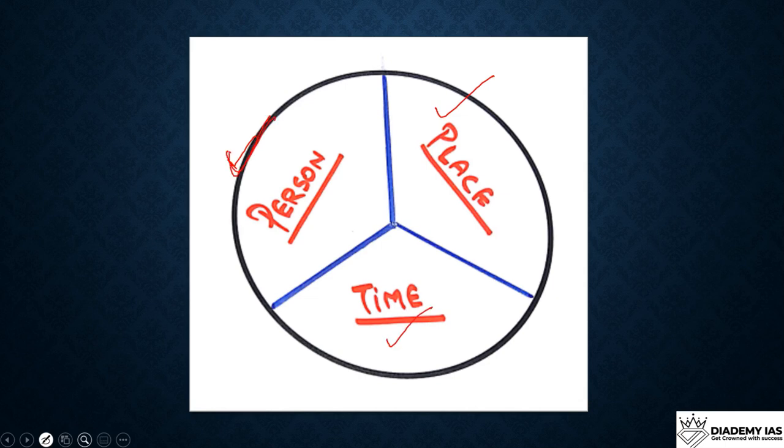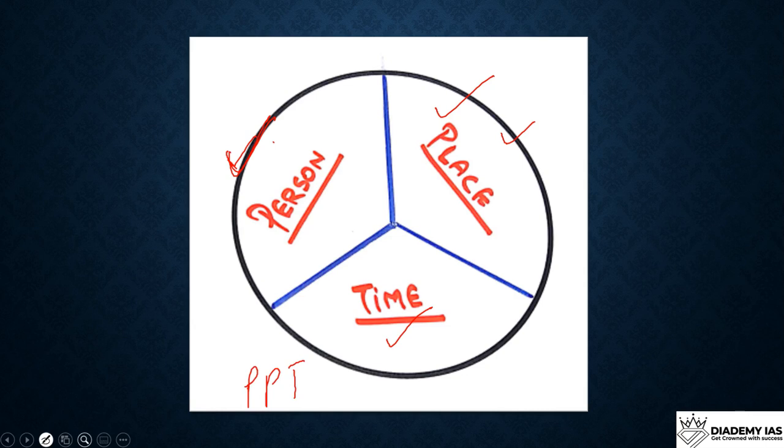Okay, the person we can understand as basically the nature of the person, how the person is, do they have leadership qualities, are they optimistic, and all that. Place we can simply understand as different countries. Time we can understand as past, present and future, although we will be dealing mostly with the relation of present and past. So this is the overall structure. I used to remember this as PPT. So person, place and time determine ethics.